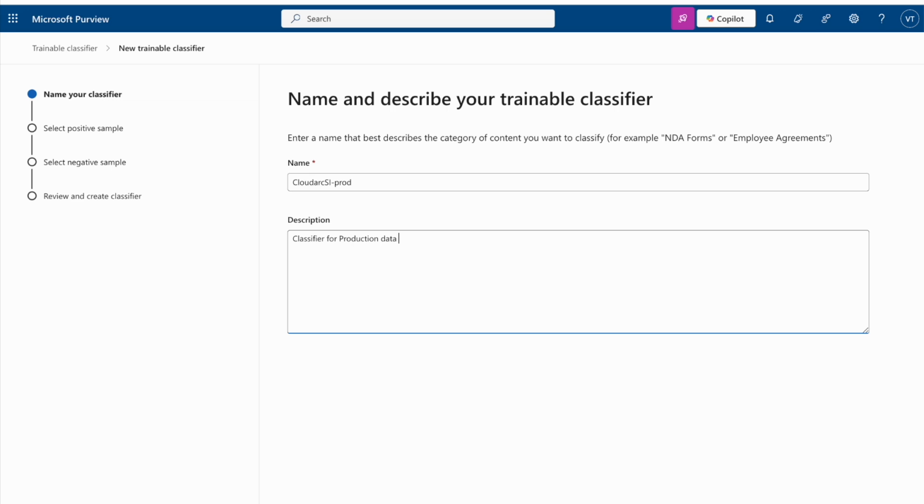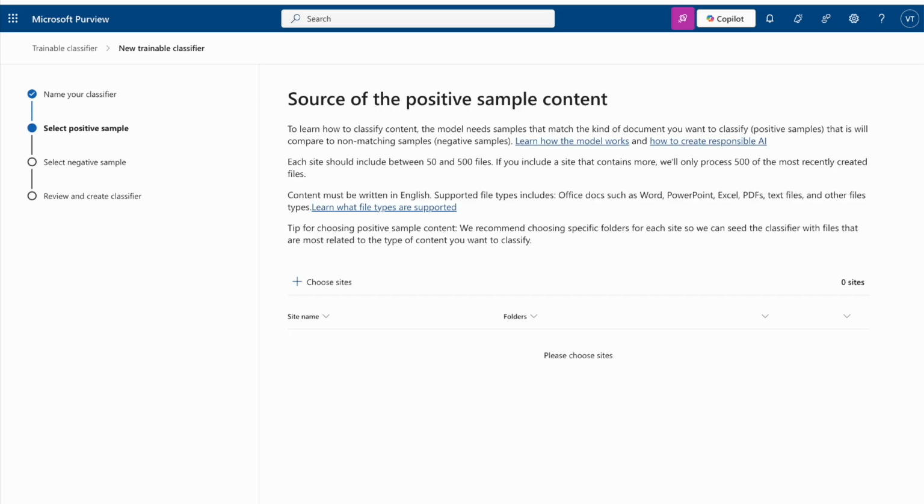classifier for production data sets. The difference between a sensitive info identifier and the trainable classifier is that, as you can read on this screen, you need to have 50 to 500 samples of positive and negative data.